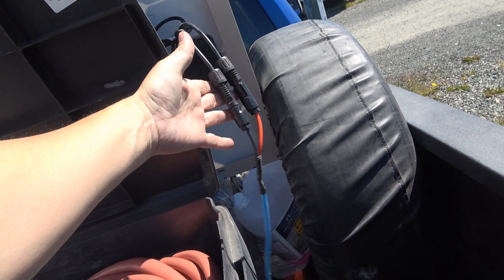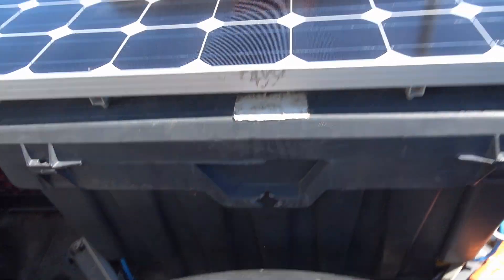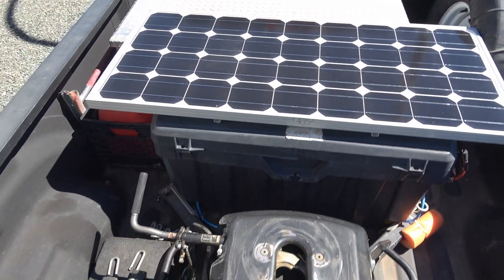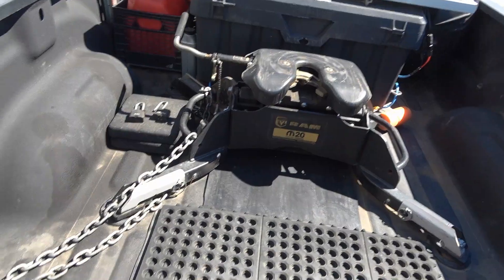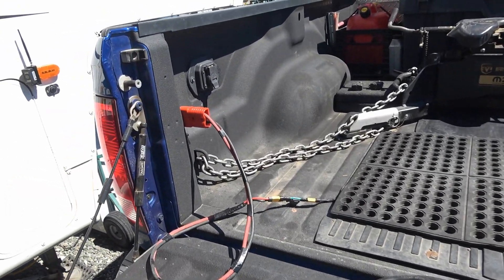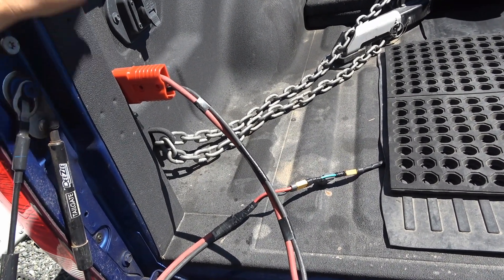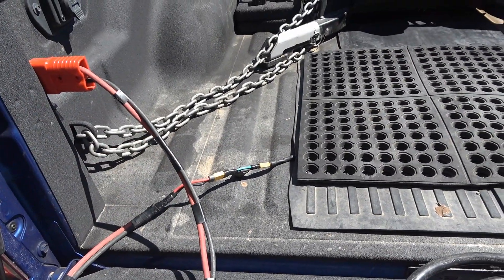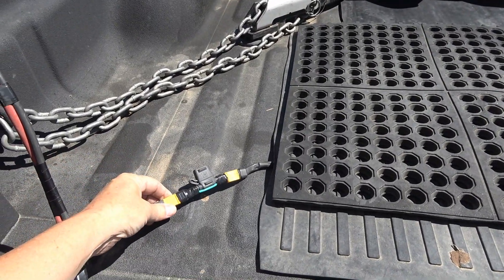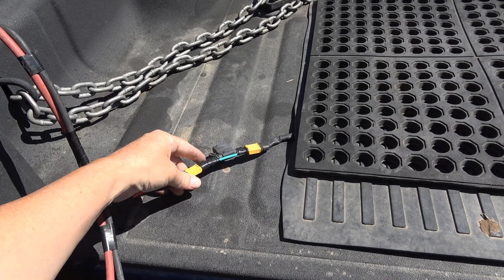Here's the one coming from the solar panel — some MC4 connectors — so I can just plug into those, then the wire goes into the box and the output goes out the other side. I have the wire run under some mats here just to keep it out of the way, and then I can plug it into the side. This port goes to the front to the batteries, fused at the batteries with a 50-amp fuse. But I thought that's a little high for that wiring and the charge controller, so I made myself an extra 10-amp fuse for an extra layer of protection, so I can plug that in and out pretty easily.